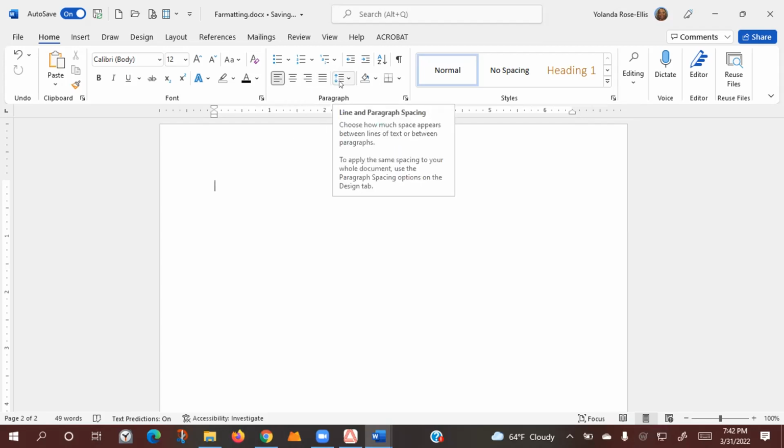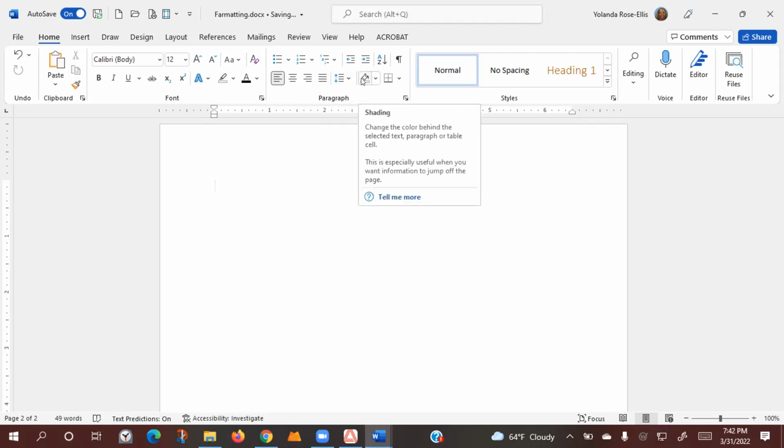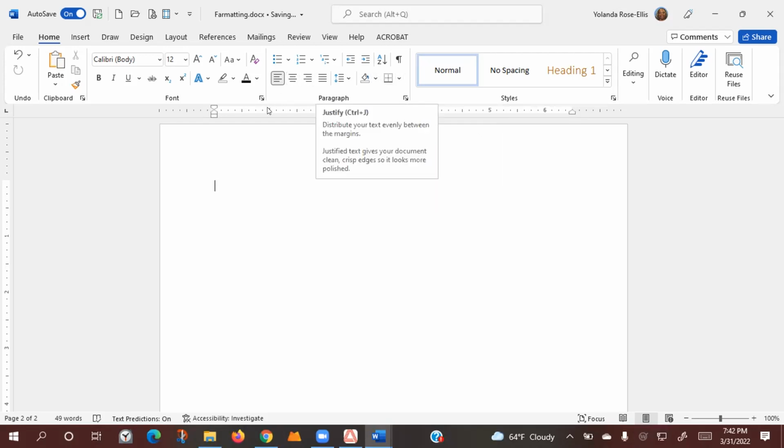When you hover, remember hover is when you just put your mouse pointer over the command, it tells you the name of the command and it tells you something about the command. And if there are any keyboard shortcut keys, it will give you the keyboard shortcut keys. So let's go to the first one. What's the name of the first one?